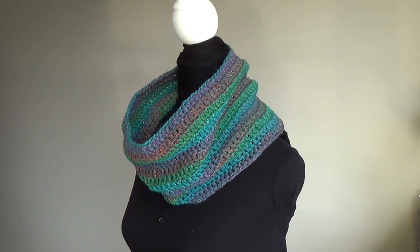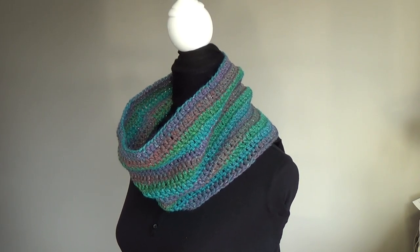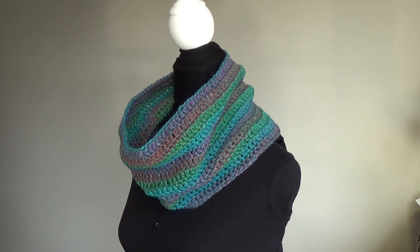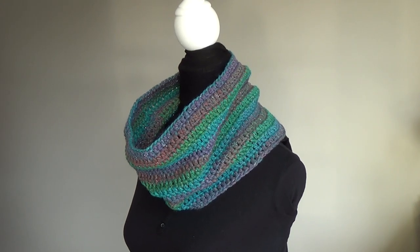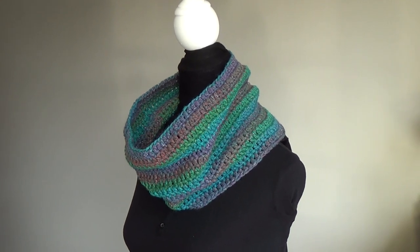In today's lesson we will learn how to make this easy cowl. As you can see from the photos, we have two different versions. This one uses one strand of yarn and the other one uses two strands of yarn. They both use exactly the same method, it's just you have to change up your crochet hook and your yarn.